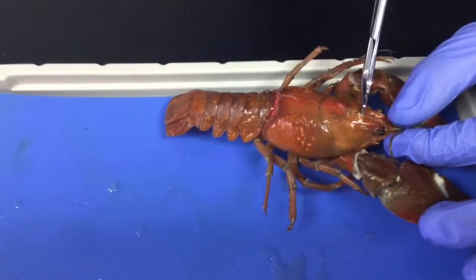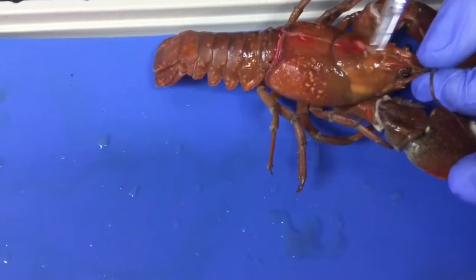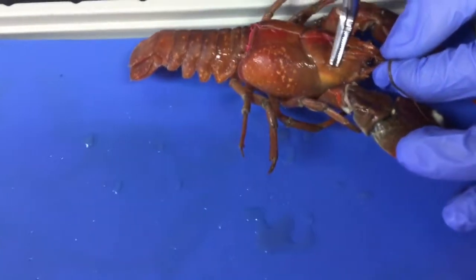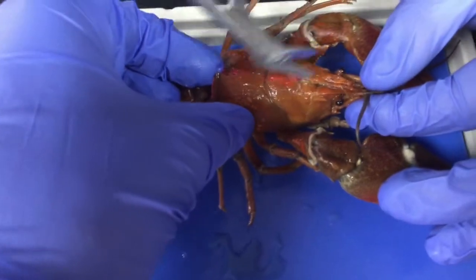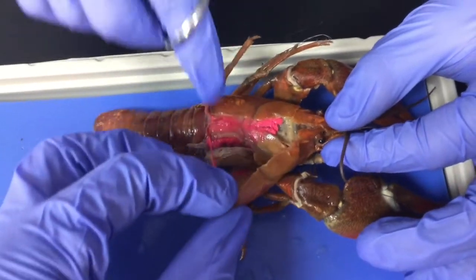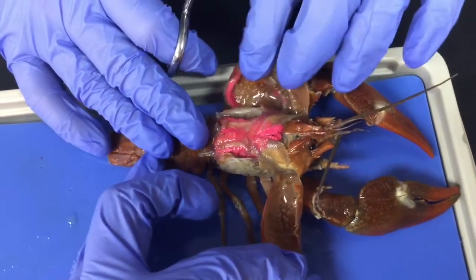Then we're going to cut a transverse cut just behind the eyes so that we can just take the carapace off, like opening up a wallet. You can see the carapace kind of coming apart here, separating. You're going to cut all the way down, Ethan, as far as you can. That worked. Yep, like that. We're just going to peel it back and expose the tissue underneath.